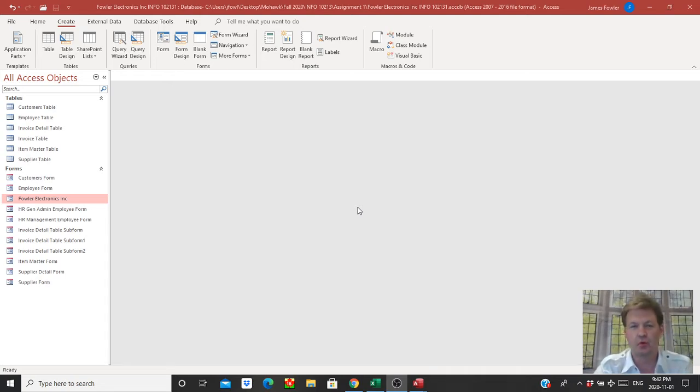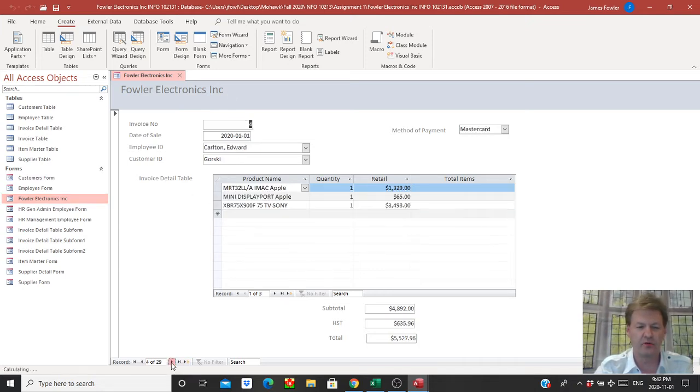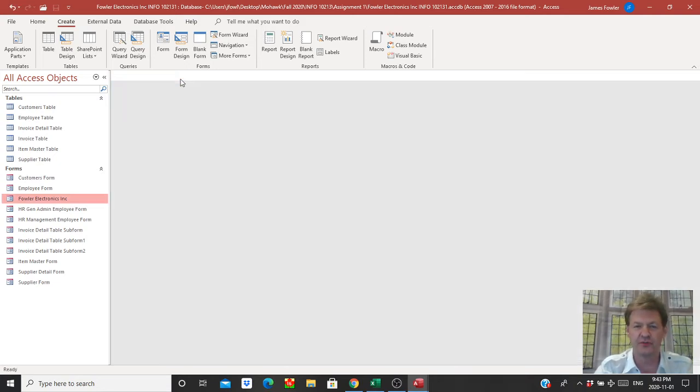Now, in order for this to work, you will have had to process some transactions through your systems, and we've gone through after creating our invoice module. We created a number of transactions with different salespeople, customers, products, and amounts. So now we want to be able to determine the amount of commission that we're going to pay each salesperson based on what they sold.